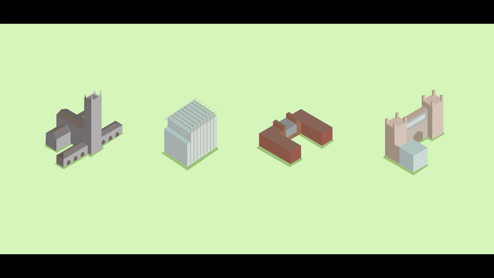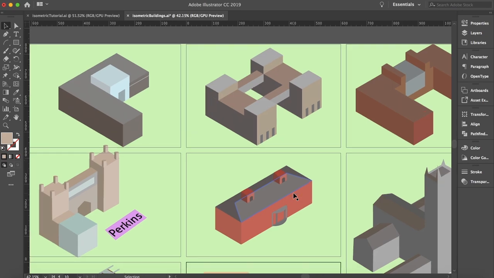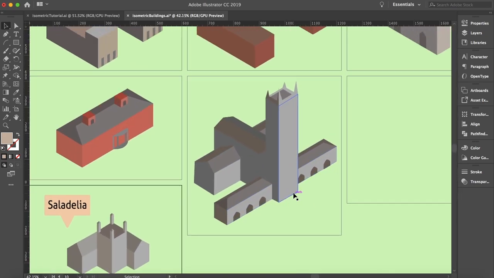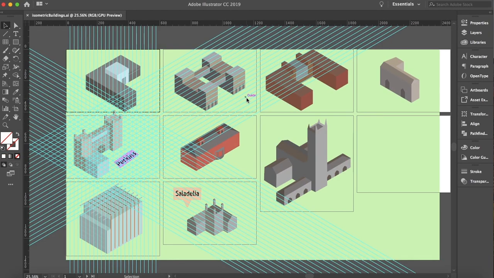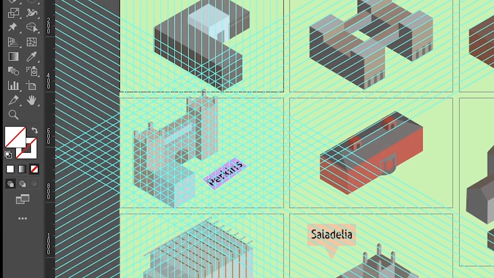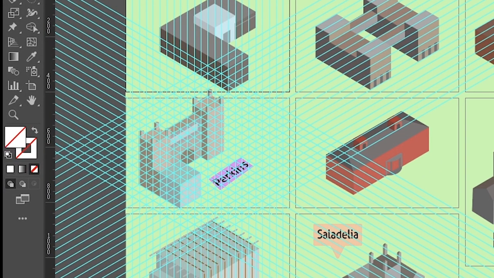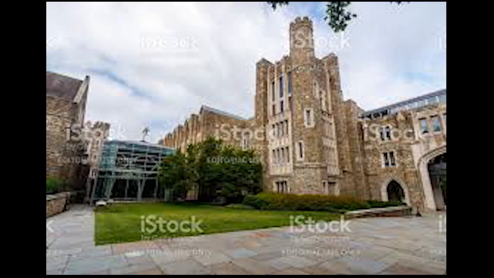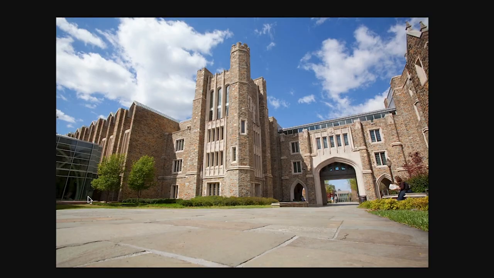Hey guys, this is a tutorial on how to make these isometric flat design looking buildings that you can base off of real buildings. It looks really cool and consistent, but it's actually not very complicated. Once you set up the grid, you're basically just following the grid and picking colors. In this tutorial, I referenced this beautiful library. I start by simplifying everything into this cube and basically two pillars connected by a bridge with an arch.